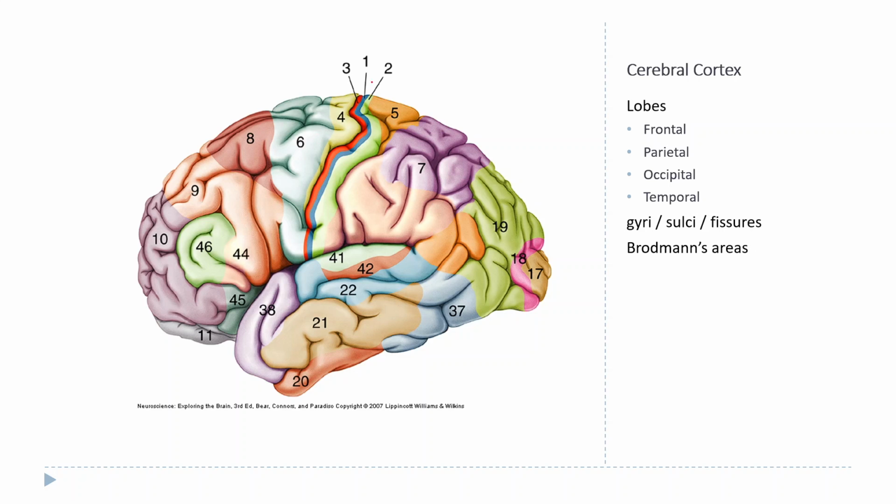So, for example, area 1 happens to correspond to this strip on the post-central gyrus. And then 2 and 3 are right next to that. 4 is anterior to the central sulcus. And then area 5 is back here, posterior, and then he just went through and numbered them all. Whenever you see those numbers, and we don't have to memorize them because we're going to encounter some of these later on and talk about them in more detail, but whenever you see a region of cortex referred to as, say, area 17 or area 6, that's what they mean. It's just these Brodmann's regions.